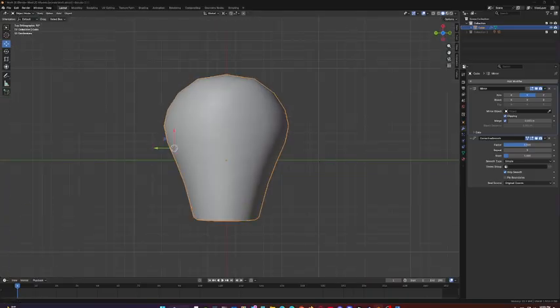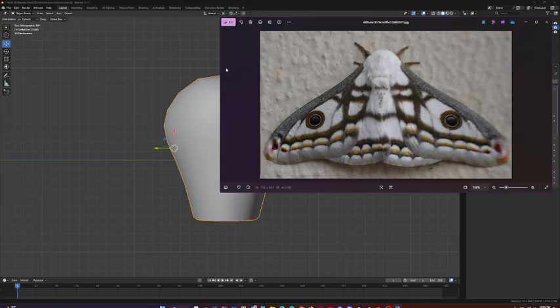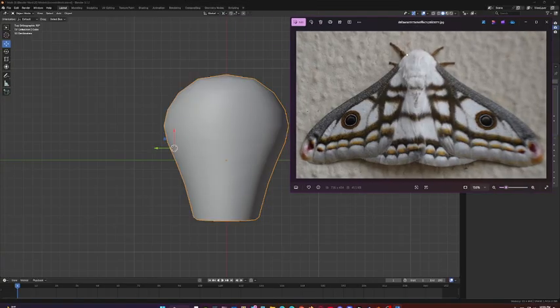If we look at it from the top, same thing for here. You could see starting from right here, it shrinks to this weird little oval spot here, and this would be where the wings set. So if we wanted to do the legs, I'll show you guys how to do that as well.